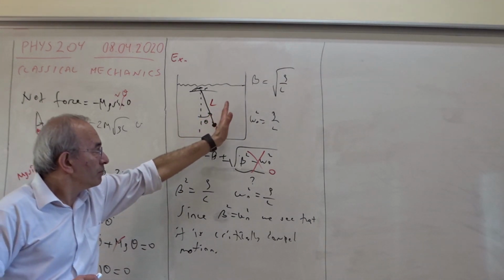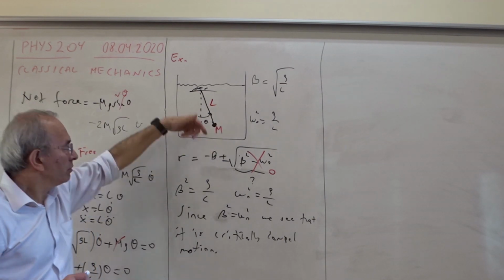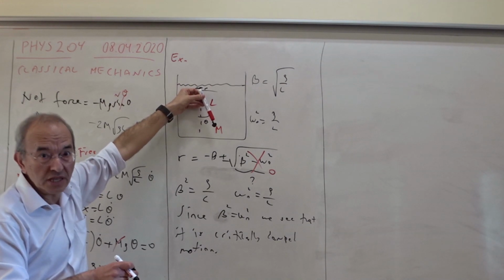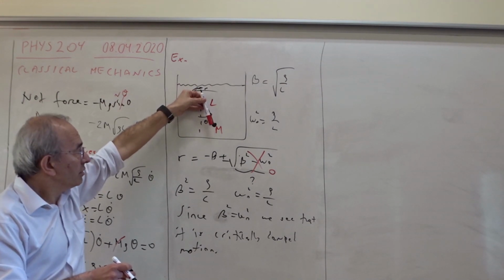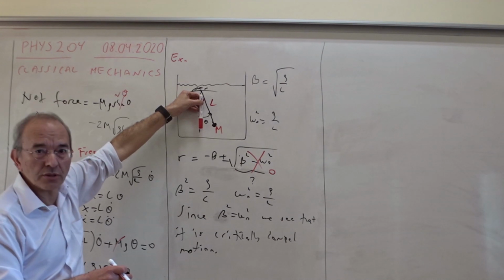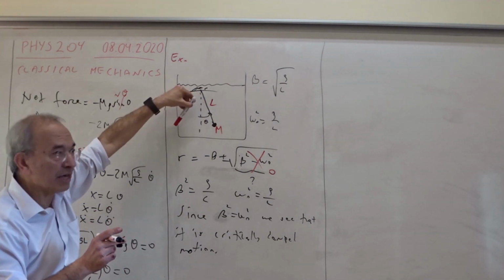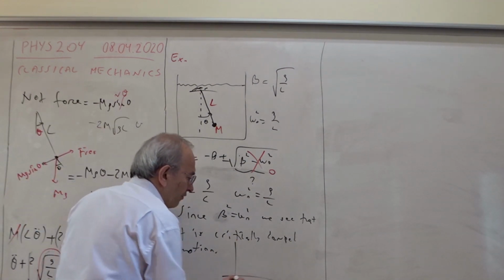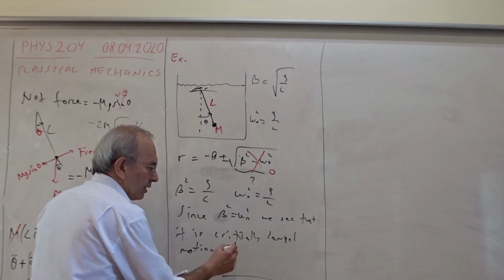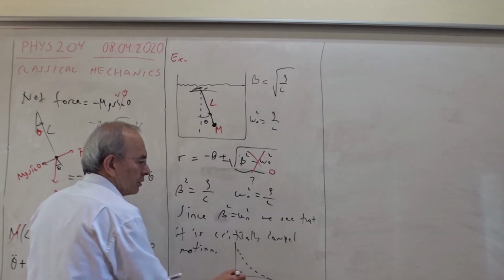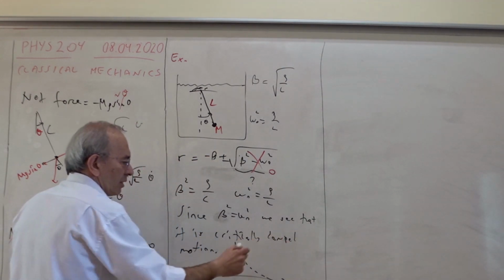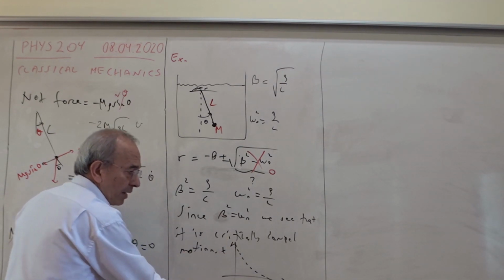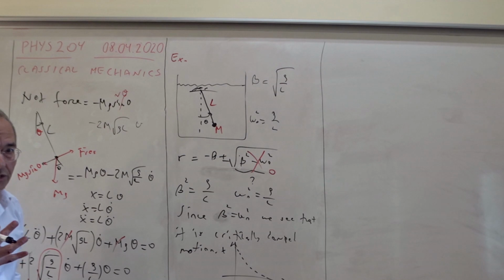It just slows down and falls down, this system, the simple pendulum in the fluid, just falls and reaches the vertical position once. It doesn't go to the other part, because it is the critically damped motion. Remember the graph, the critically damped case had this behavior. t is the time axis, x is the vertical axis. It doesn't pass to the other side because there's no oscillation.